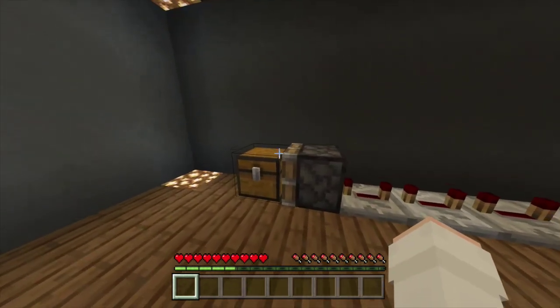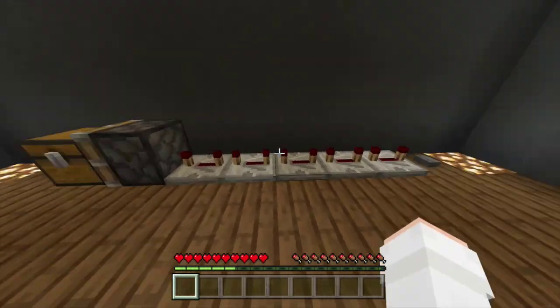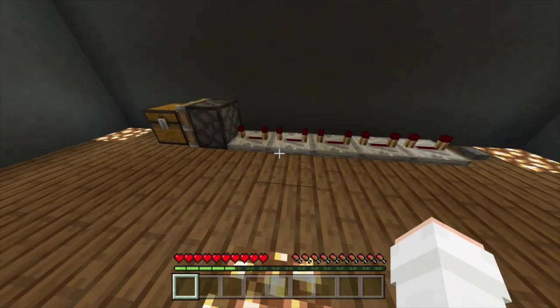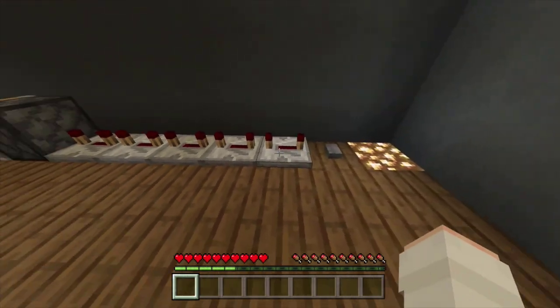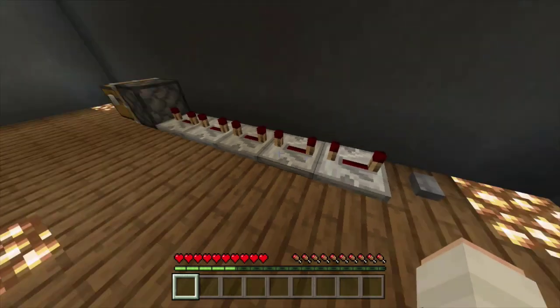So this glitch is pretty simple. It involves a chest, a sticky piston, quite a few redstone repeaters, and I'll tell you why in just a second. The way it works is that you push this button, and you want to make sure that all your repeaters are on the 4th tick, so on the last tick here.